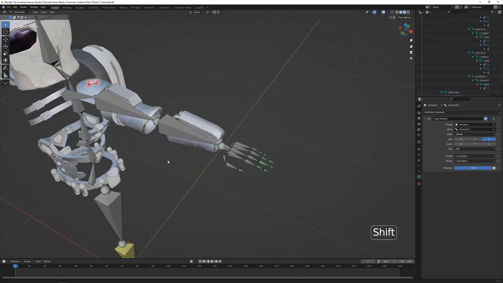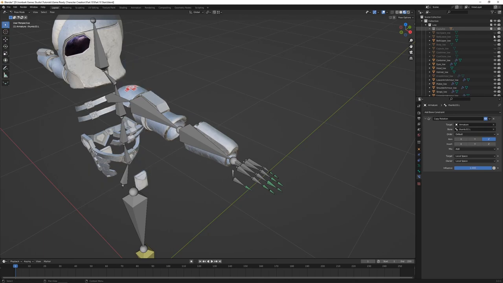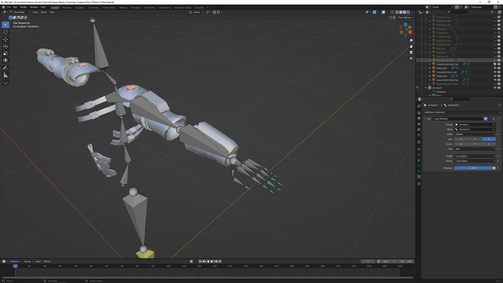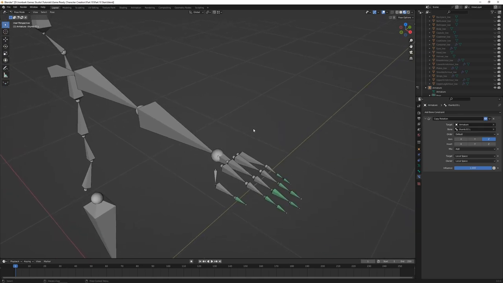Okay, let's work on some arm kinematics now. So I might just hide all of the meshes in here. So just run down here and the hide buttons there. Cool. You don't necessarily need inverse kinematics for the arms. Can be useful, can kind of get annoying or in the way sometimes, just kind of depends on the animator and what they prefer to do. We're going to add some arm kinematics for our hand so that when we move a bone around the hand, it'll move the full arm. Can be useful for lining things up like grabbing weapons or two-handed things.